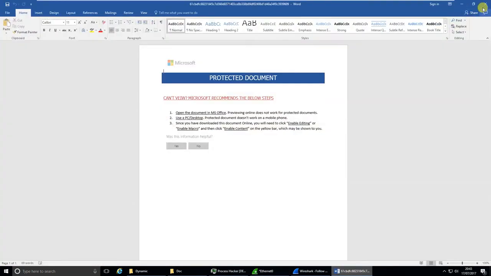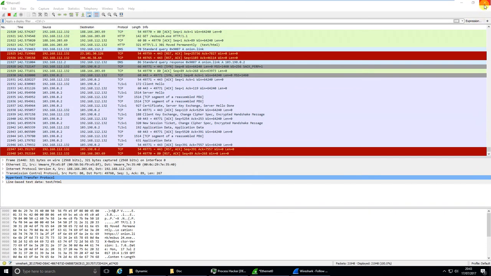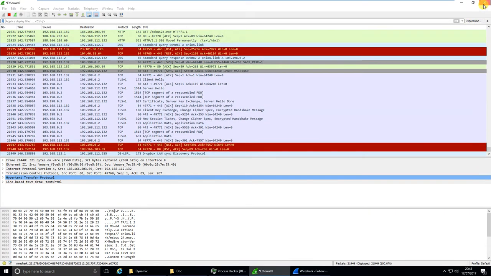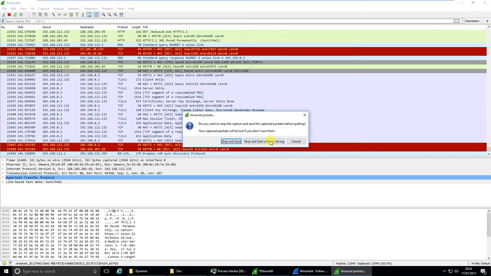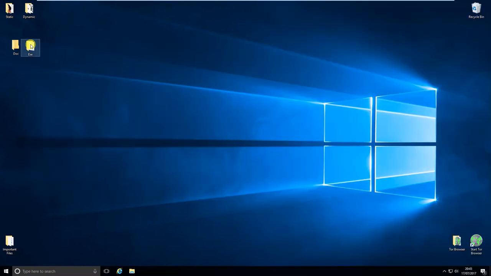So I'm going to close down the document, and I'll revert this snapshot. We're going to go back and have a look at the actual exe file. I'll revert the snapshot just so it's not continuously trying to reach out to that at all. Okay, so reverted to the original snapshot.